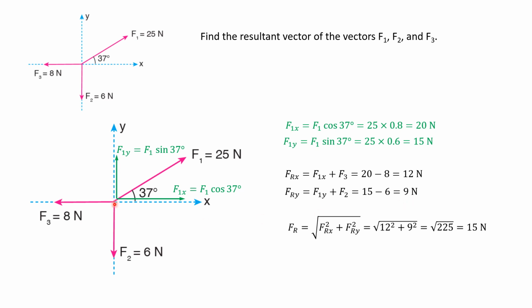So for the resultant vector, the x component is going to be 12 newtons this way and 9 newtons this way. If we draw the vector itself, that's what your resultant vector is going to be. If you measure this distance, it should be 12 newtons, and this distance should be 9 newtons. And this is your resultant vector, and the magnitude of this resultant vector is 15 newtons. I hope this is clear to everyone. The answer is the magnitude is 15 newtons, and the vector lies in the first quadrant and is shown as this one.